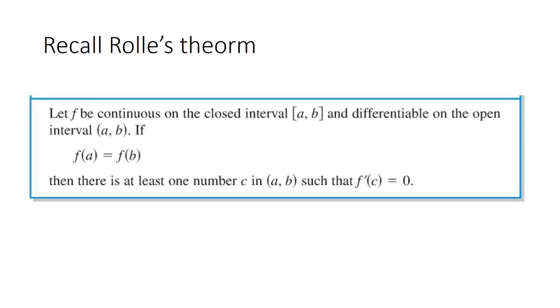And we also last time did discuss Rolle's theorem and I even talked a little bit about a proof of it but let's recall what it is. If we let f be a continuous function on closed interval a b and differentiable on the open interval a b and if it's nailed down at the end points that is f of a is equal to f of b then there's at least one number c in a b such that f prime at c is equal to 0. And again this happened because it had to go up it had to go down it was differentiable so you got a peak there where the derivative would be 0.